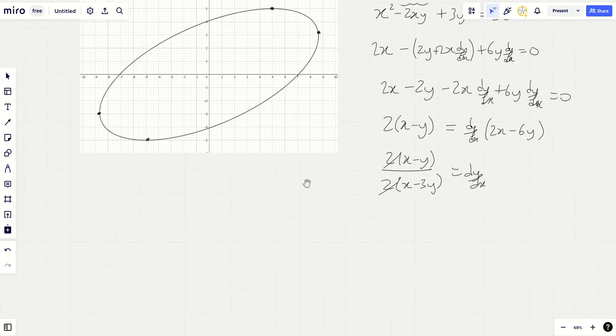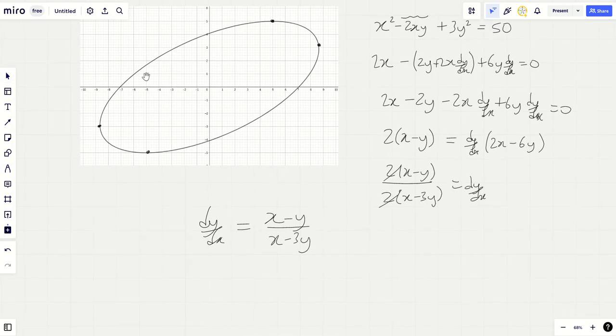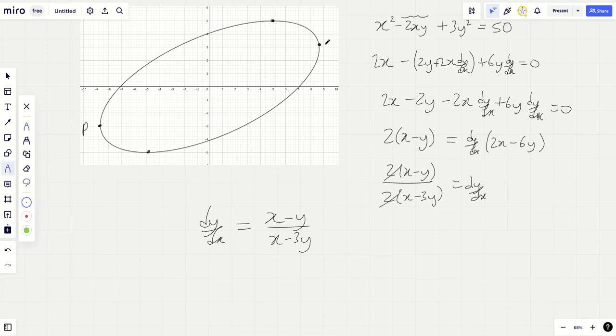Now, what can we use that for? Well, the gradient function will tell you where the gradient takes certain values. Now, finding where the point is northernmost is pretty easy actually, or southernmost. If we want to find, let's call these, I think they called these P and Q. Can't remember which way around it was. Let's call this R and S. So both R and S are where the gradient is 0.